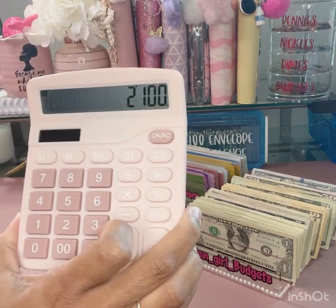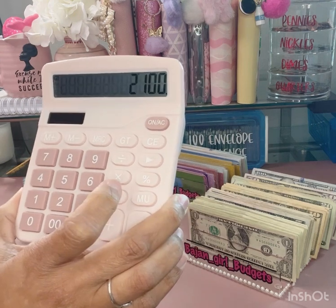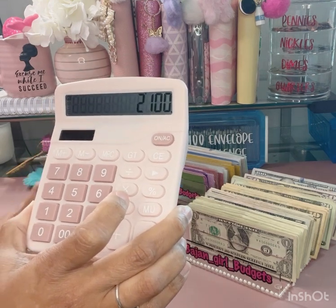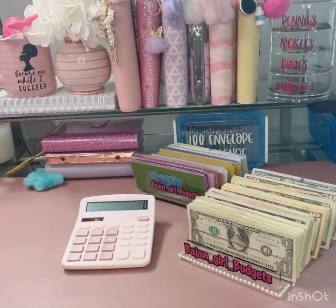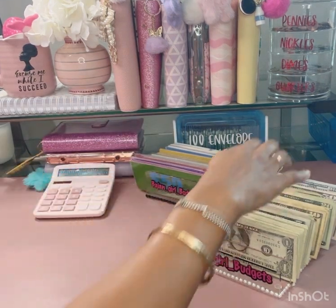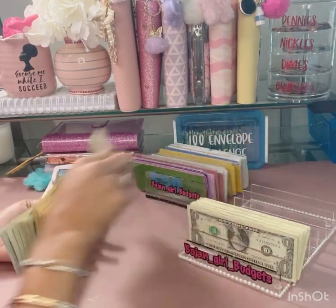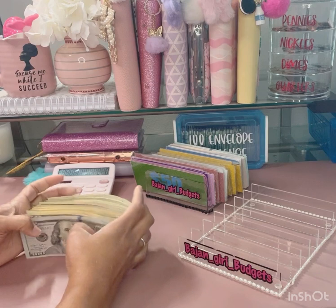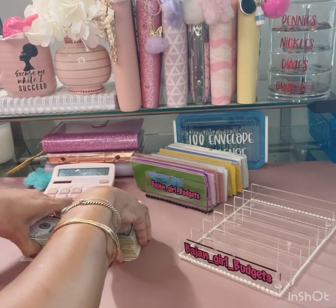We're taking exactly $2,100 back to the bank. That is just a very clear-cut number. $2,100. I'm excited for an impromptu cash bill swap, cash condensing, prop money swap. I am super excited.